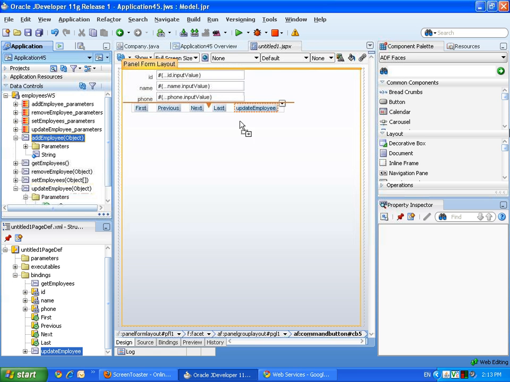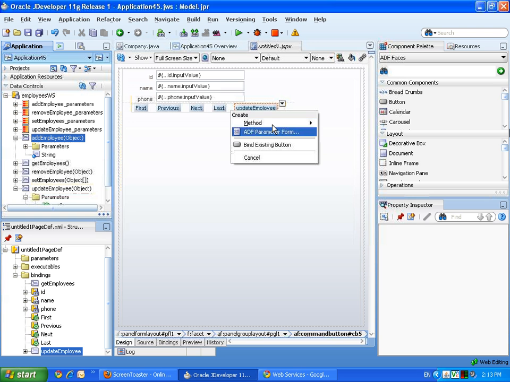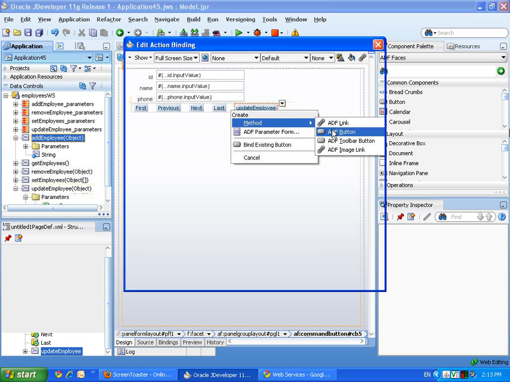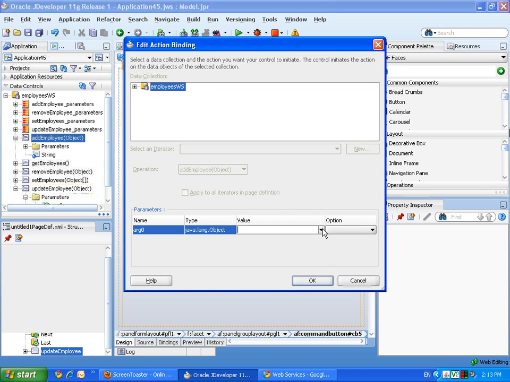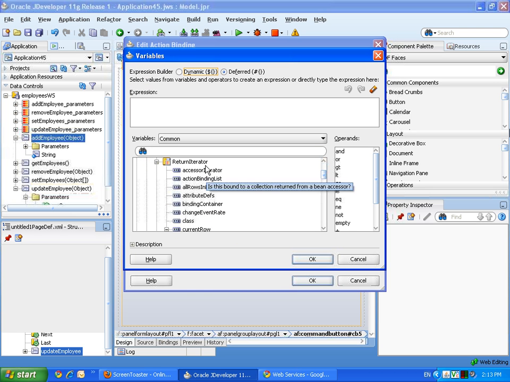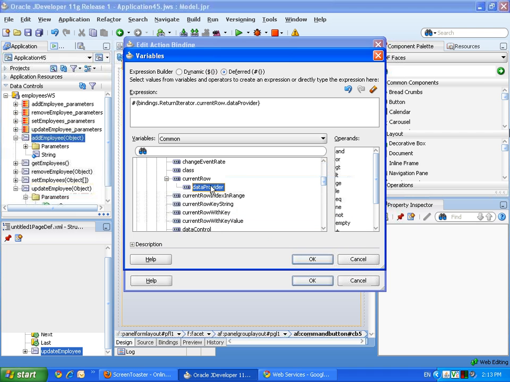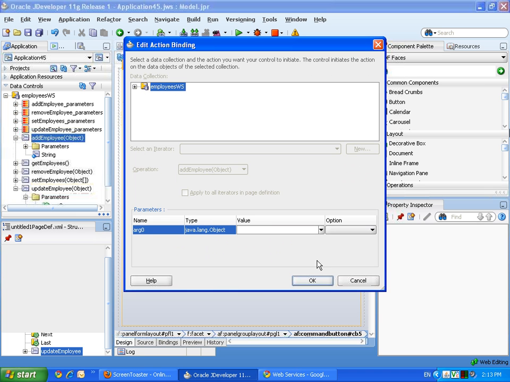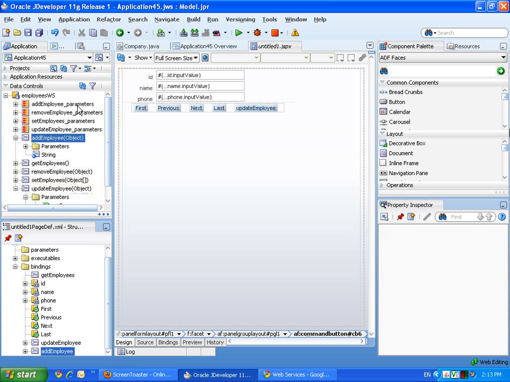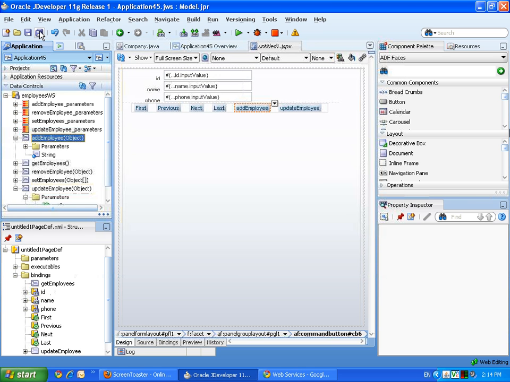And similarly, we can go over and do the same for an add employee. So again, drag and drop it, you can put it here as another button. Same trick with picking up a value for the parameter, the return iterator, data provider under current row.